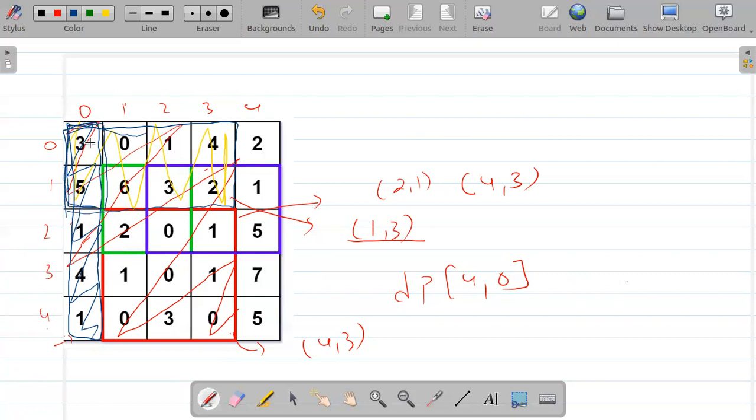This was already covered in this submatrix, and this part is again covered by this submatrix. So I need to subtract this sum as well, right? So I'll get the sum of this whole region, and to that, I'll subtract the sum of this region. So I'll get the sum of this region, right? I hope you get it. So how to build such a matrix? Let us see.